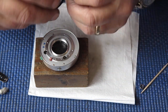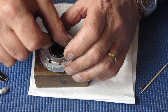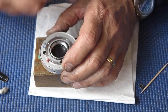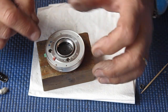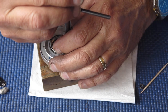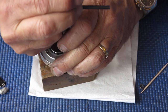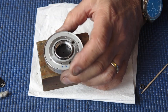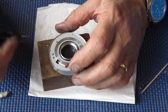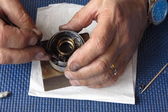And fit its retainer ring. I'm looking at the retainer ring. There's absolutely nothing to suggest why they should be a problem, except, as I say, they do actually fit in a recess in the outer case, so they are quite well wedged in there. That's enough. I won't be tightening it any more than that. Don't need to make it impossible for the next person. Yeah, it looks good.